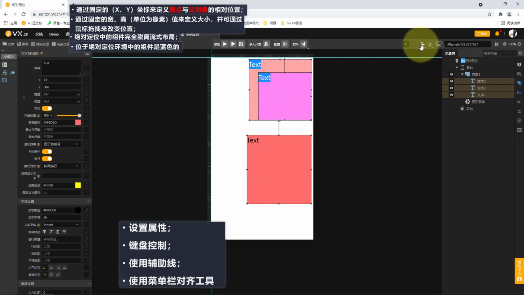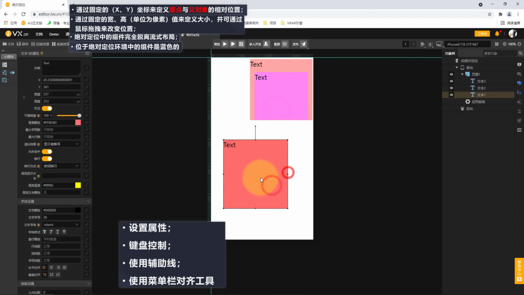Next, there is the left-right centering alignment method. It will calculate the position of all our elements, and then find a line in the horizontal direction to help us make an alignment. For example, I drag it to the left, make a multiple selection, and then select left-right centering, and I can find that it first finds a position among the elements, and then helps us make an alignment.